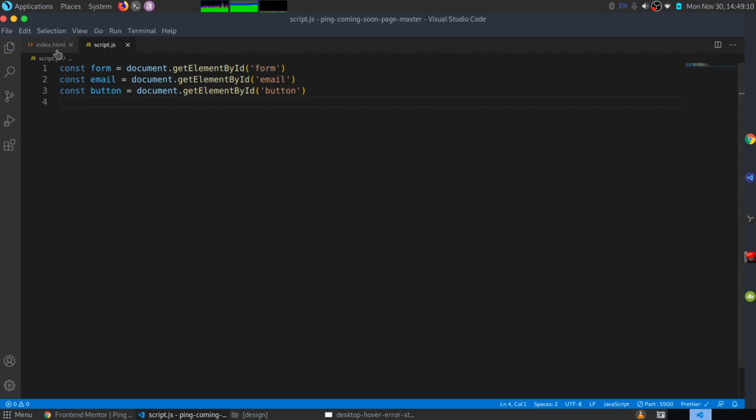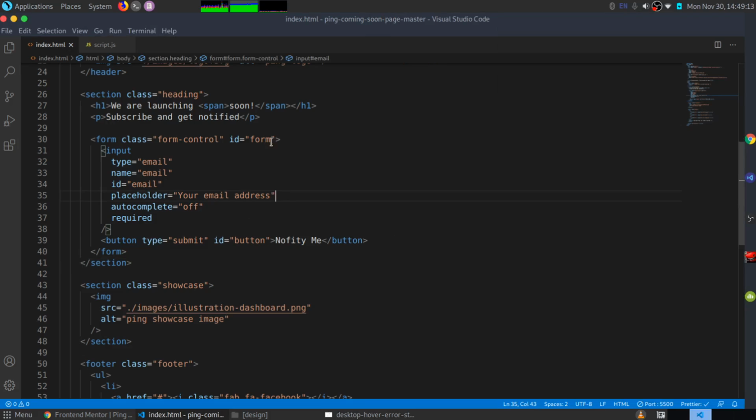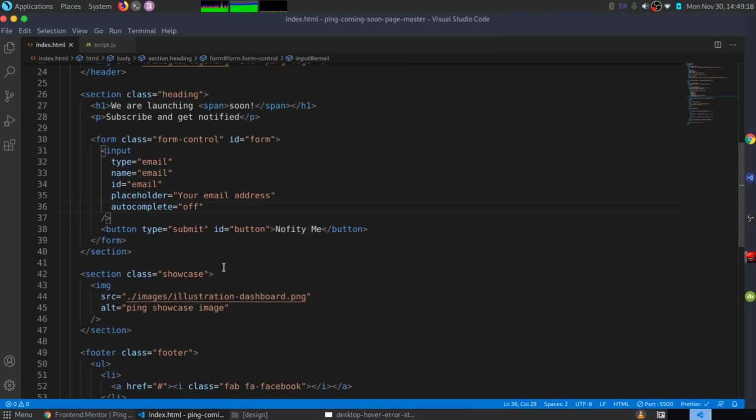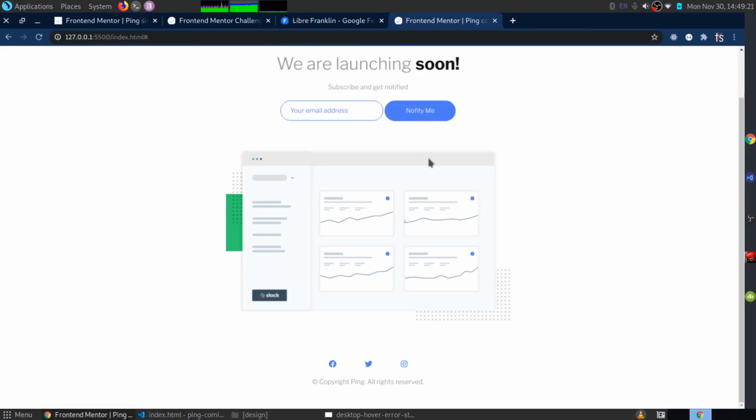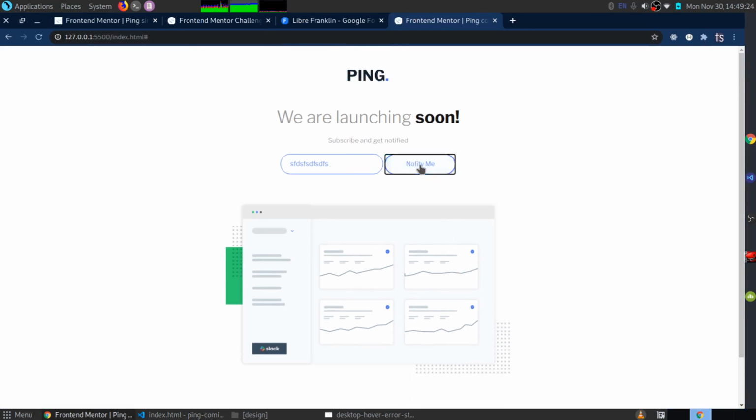Now let me just show you something with HTML. If I were to come here and remove this required, okay, I can do that. If I were to remove required right here and go back to my page, you'll notice that once I enter something and submit it, really at gmail.com, the general behavior of the web page is to refresh. So what we're going to be doing first is targeting the form and listening for the submit event on the form, and then we're going to be preventing the default behavior of refreshing the web page when the submit button is clicked.